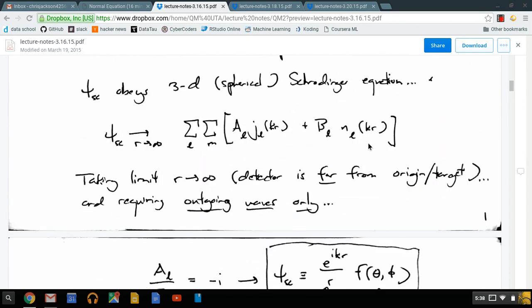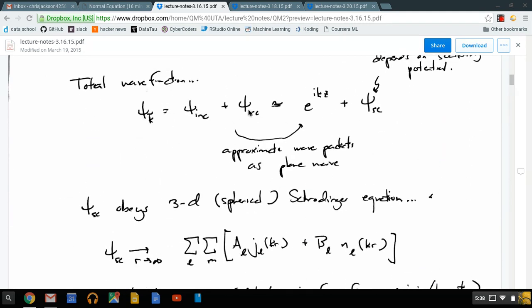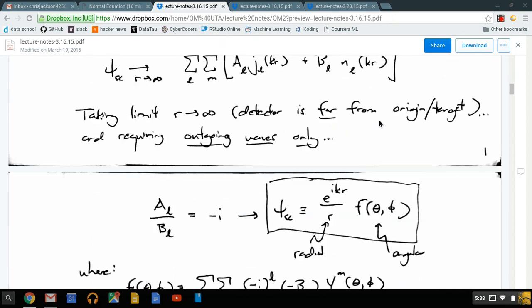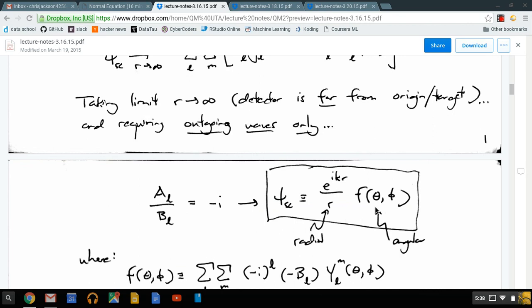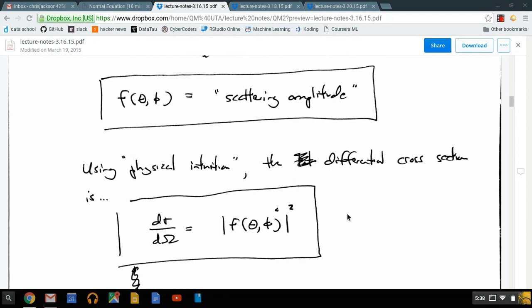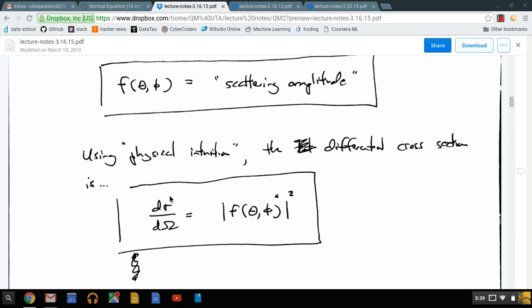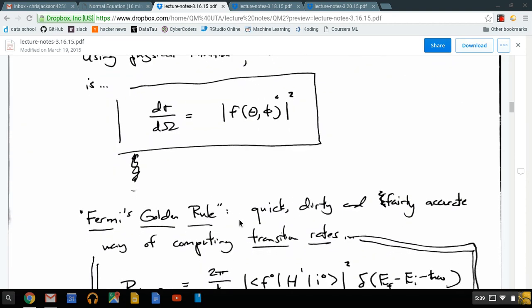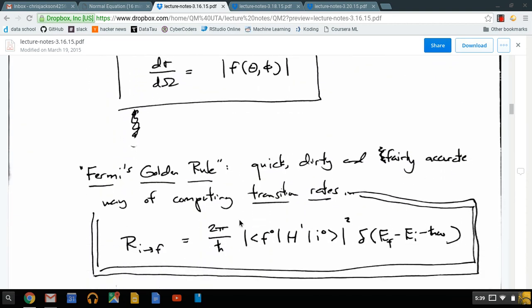So in that case, we can write our wave in a very simple form in terms of a plane wave plus a scattered wave that looks like this, right? So the scattering amplitude times the spherically outgoing wave. And we found a couple of lectures ago that we can actually write the differential cross section in terms of the scattering amplitude, right? So it all boils down to basically computing the scattering amplitude and then taking the modulus squared, and that will give you the differential cross section.